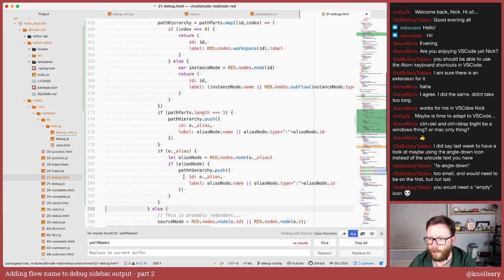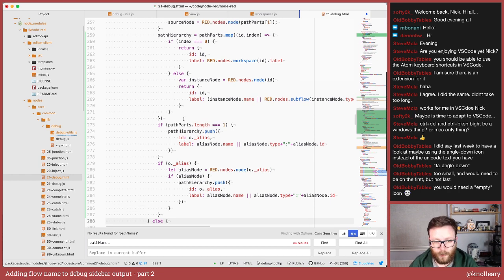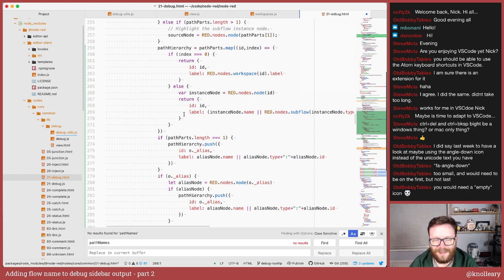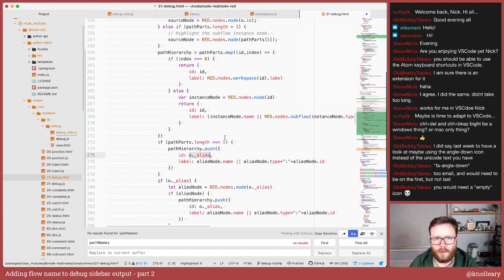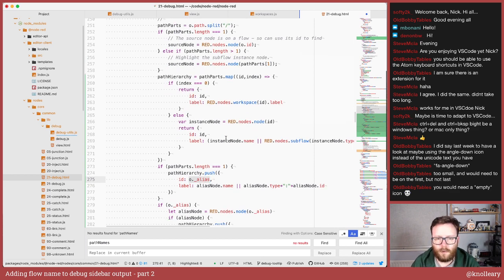Oh, you see my fingers now, Control D in Atom is delete line. It's not in VS Code, and trouble is my week spent in VS Code now means my fingers are hesitating when it comes to delete line. Anyway, here, we can just use the real node, can't we?